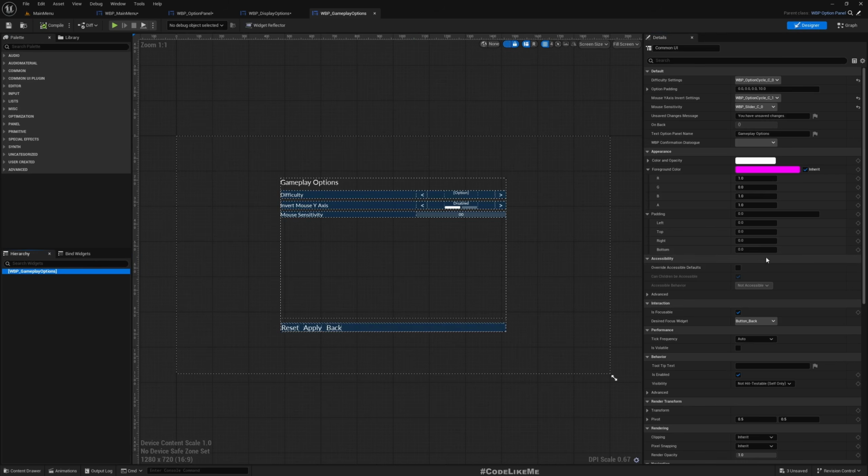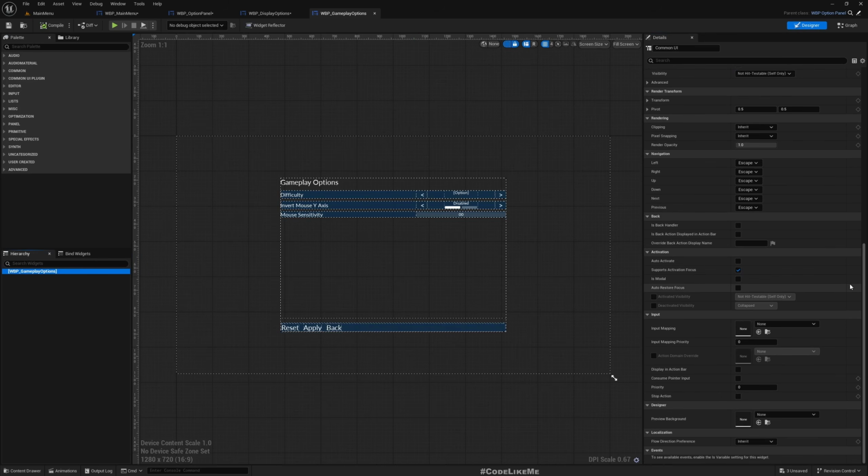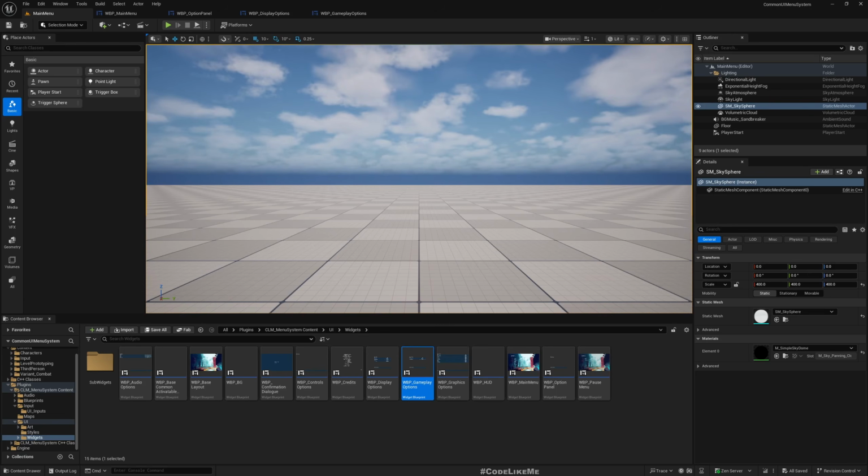Check if the settings are inherited properly. Oh, it's not. I have no idea why these settings are not inherited from the parent. That usually does happen. So, okay, let me assign it anyway. Let's double check all other stuff too.